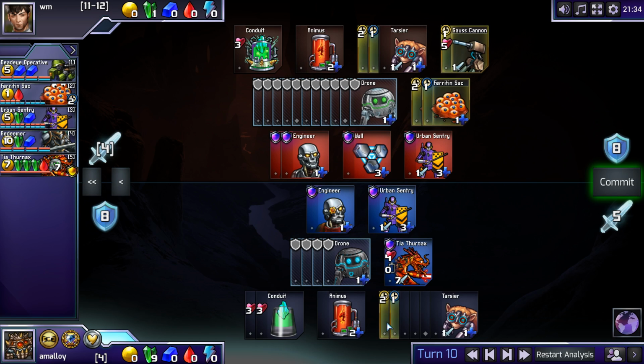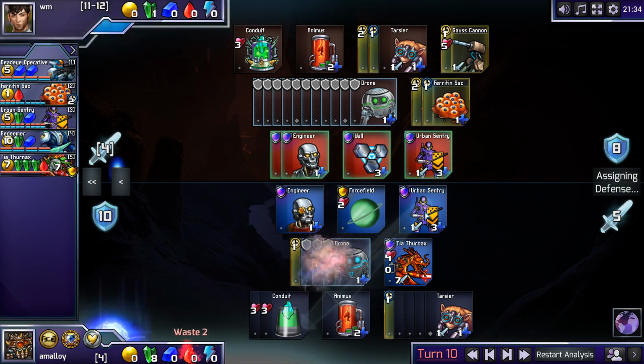Oof. I get no absorb this turn if I build a Tarsier. I guess I shouldn't do that then, huh?